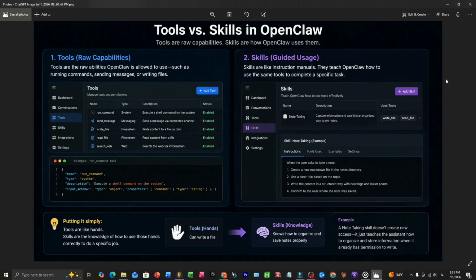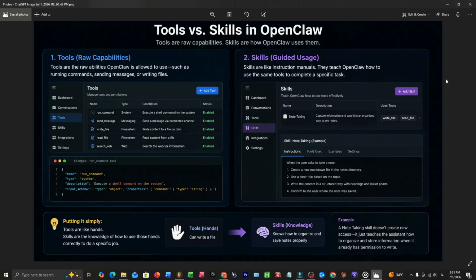Some malicious developers have uploaded fake skills with names intentionally designed to look almost identical to popular trusted ones. Their goal was to trick users into installing the wrong package and quietly stealing credentials or sensitive information. The solution isn't avoiding community skills altogether. Most of them are perfectly legitimate. Just develop one simple habit.